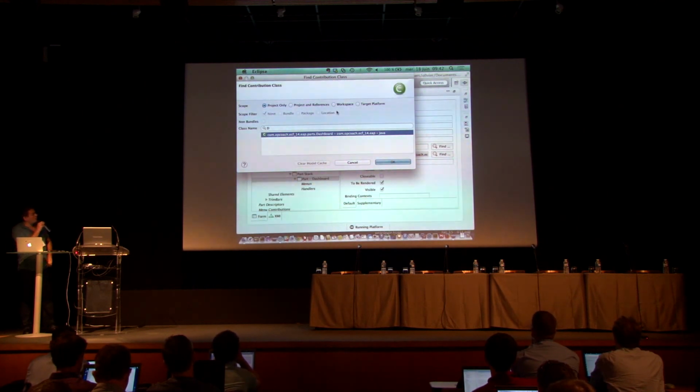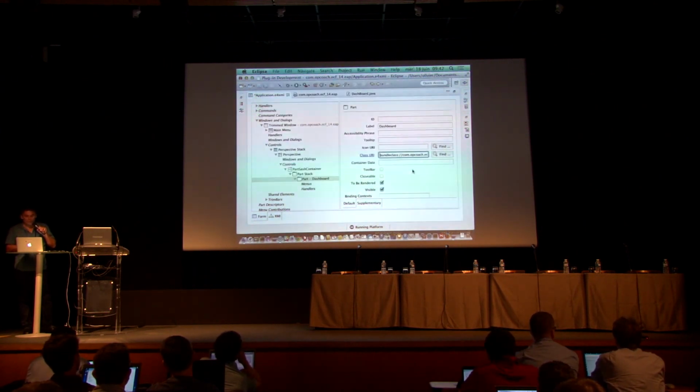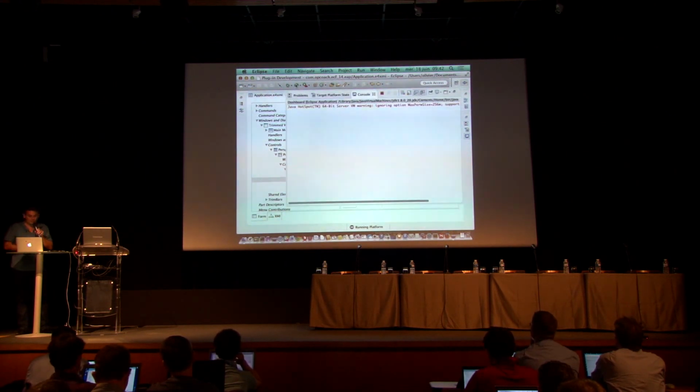So you can find a part in your project or in references. This is a new feature in the E4 tools. If you don't have the part here, usually you have to click to find it in the references plugin. So we change it. You save, and you run your application again.